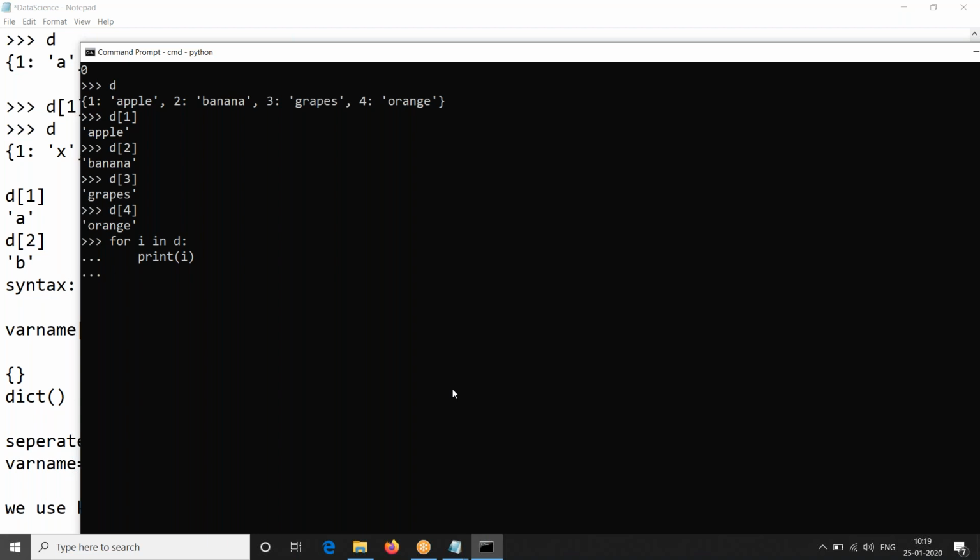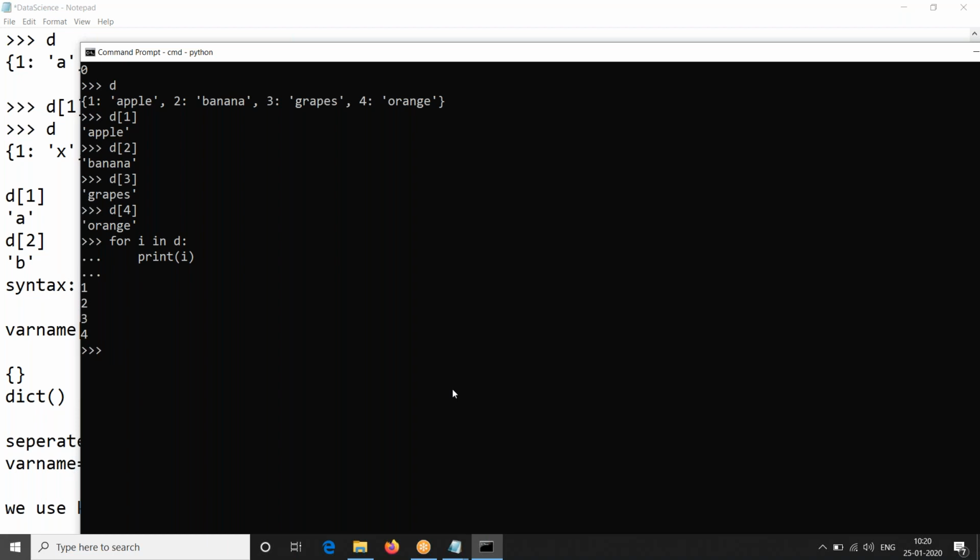Somebody is asking me a question. Usually keys are the source for accessing data from the dictionary. To extract keys by using values, of course there is a way for extracting everything, but that is a different story. You can customize the code and do it. But what is the point? Let me give you a small use case. You talk about a list or tuple, so usually we use an index to extract elements.